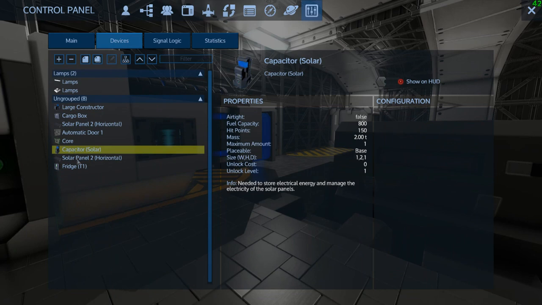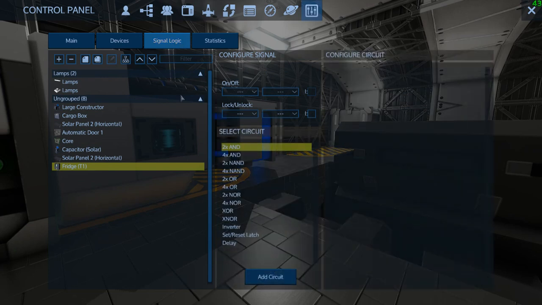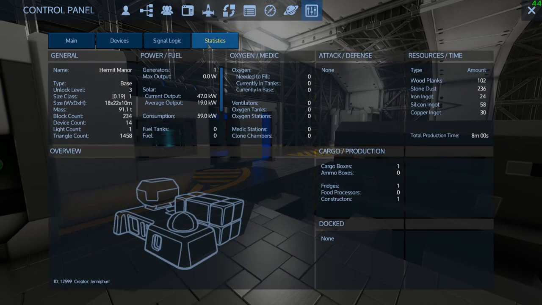Here you can see all the devices. So like the fridge here, you can actually turn the fridge off and on. You can access it from here. This goes beyond me. It's how you can manually configure your signals, and this gives you a good overview of your base. Currently we're outputting 46 kilowatts on average. It's 19, so that's an average, I think, of a 24-hour day, you know, day and night. All the resources that went into this base, and the production time we've spent into it. Yeah, I think that's about it for now.